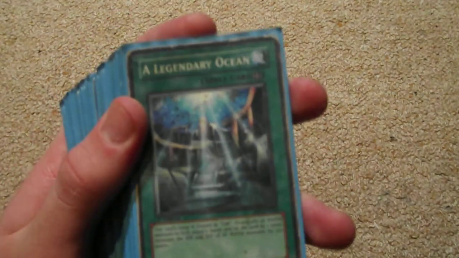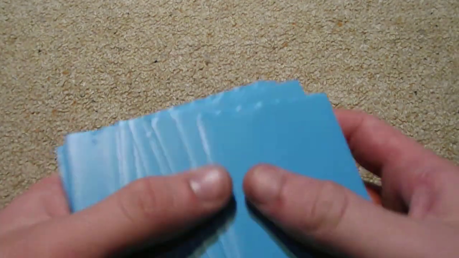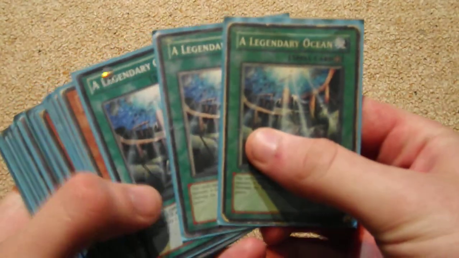This time, we're going to be going through the Legendary Ocean deck of mine. Before we begin, I just want to say that this is going to be a bit different from my previous deck profile videos, because as of now, this deck isn't really completed. I've been going back and forth on what cards I should include or exclude, so this is mainly suggesting ideas for the deck profile. So let's go over what we have at the moment.